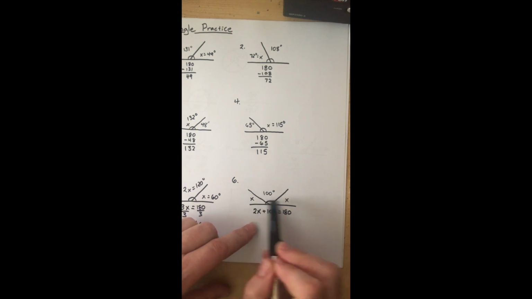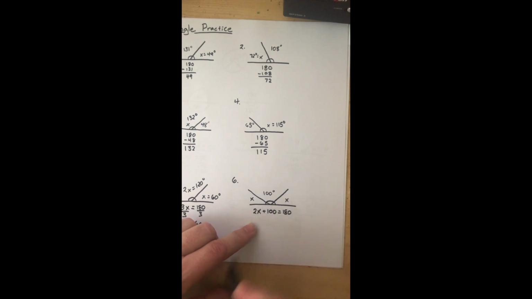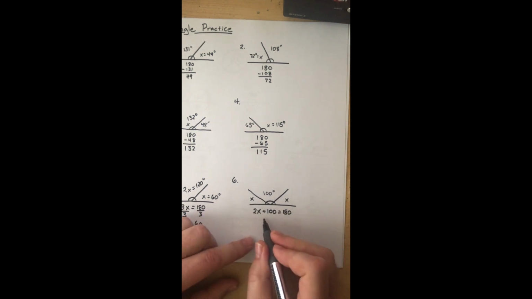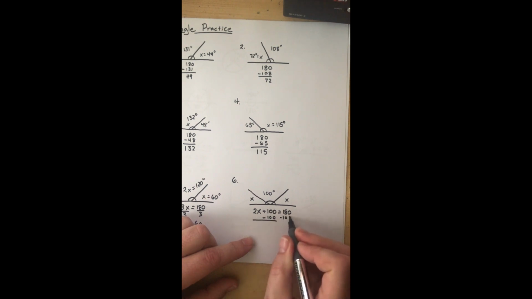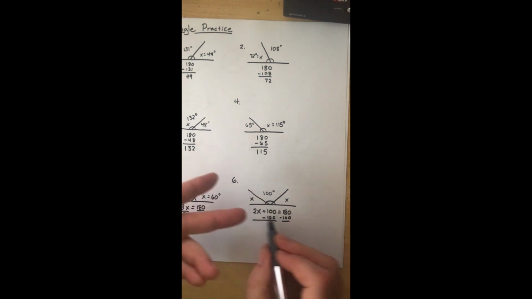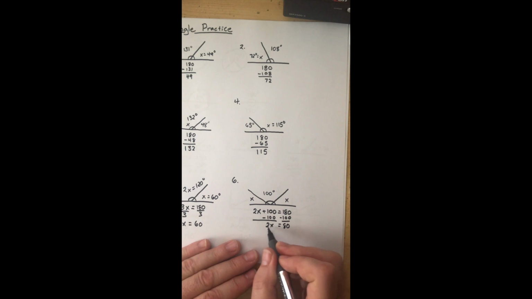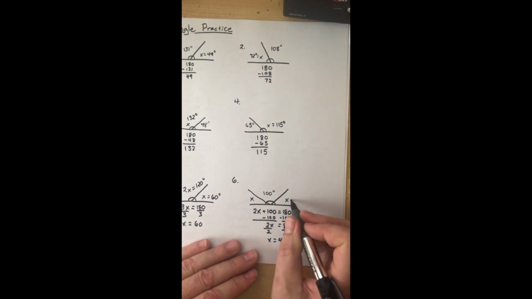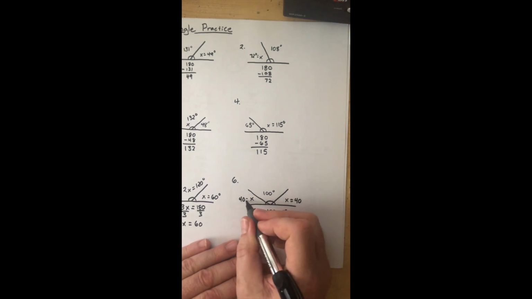And then the 80 is split into 2. So that means I have 40 and 40 right here, which is what you'll get if you do the long way. Subtract that 100. See, the steps that I would do in my head are still the equation steps. I just don't write everything out, but I think of it that same way. So dividing by 2, I get x equals 40, like I said. So we've got 40 here, and we've got 40 right over here as well.